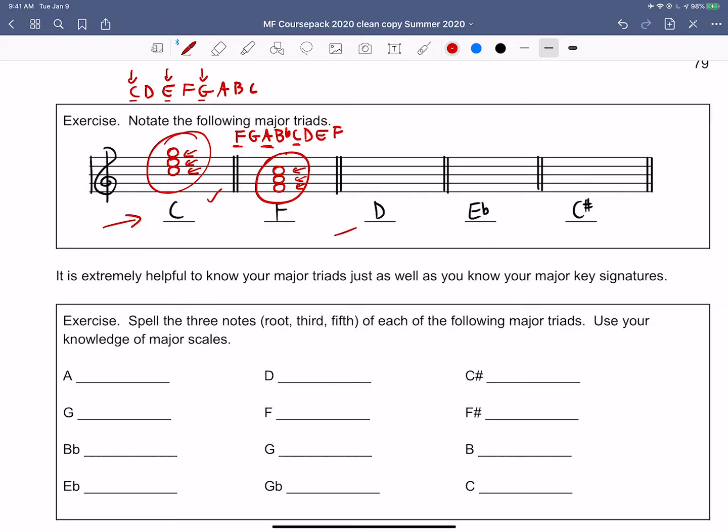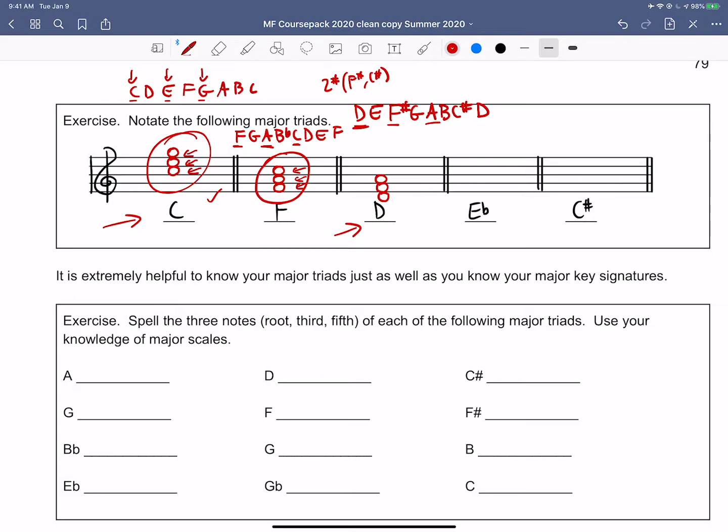Now, a slightly more difficult one here, D major. Let's begin by writing a D, and then we'll stack thirds on top of it. So we're going to think about the D major scale now. D major, you'll remember, has 2 sharps in it. It has F sharp and C sharp in the key signature. So that means the scale from first note to last is D, E, F sharp, G, A, B, C sharp, D. So we're thinking about the first, third, and fifth notes of this major scale.